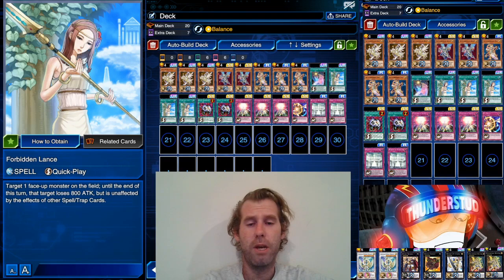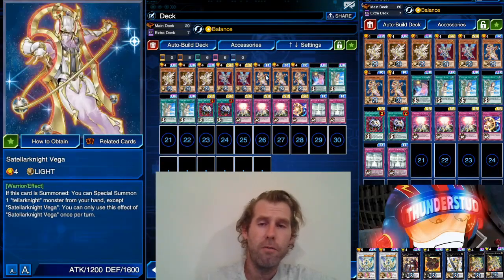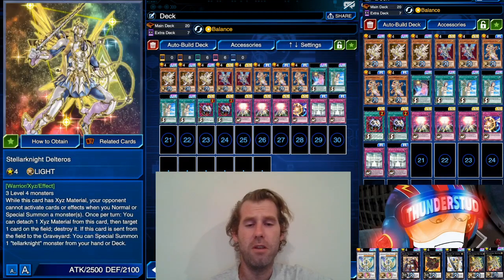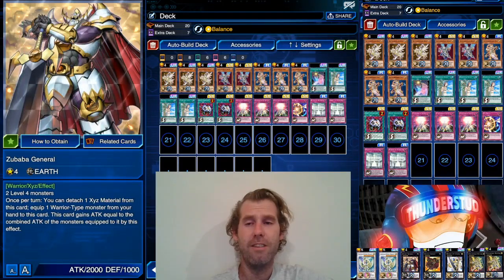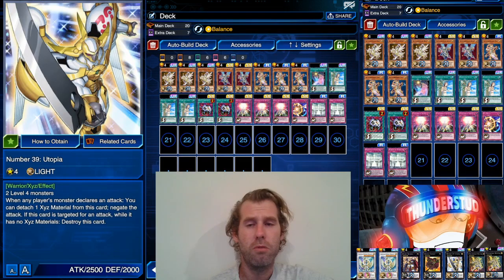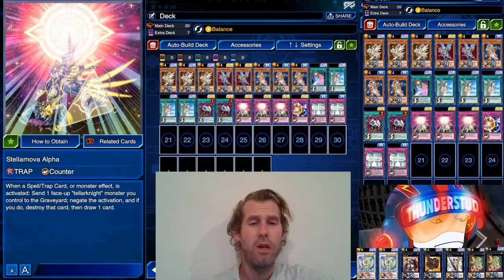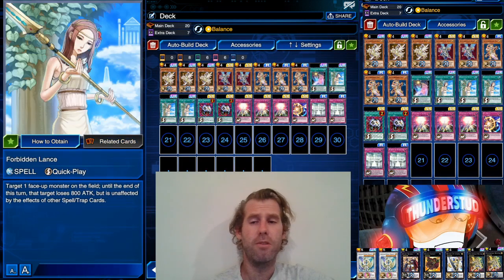Forbidden Lance helps us make our plays, but remember, from all the other Tellar Knight videos, you don't want to be that fast into your Xyz monsters. You really got to have a game plan as to what you're going to do with this Xyz monster. Other than that, you want to just keep your normal boys on the field to support the counter traps, support the Forbidden Lance, all that other stuff.